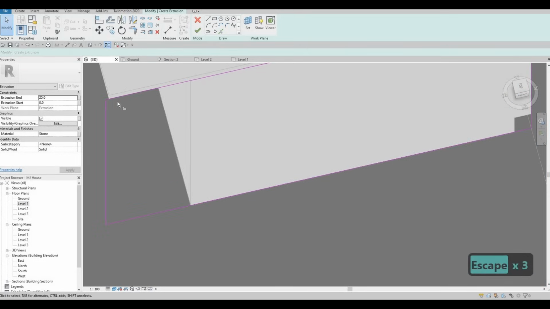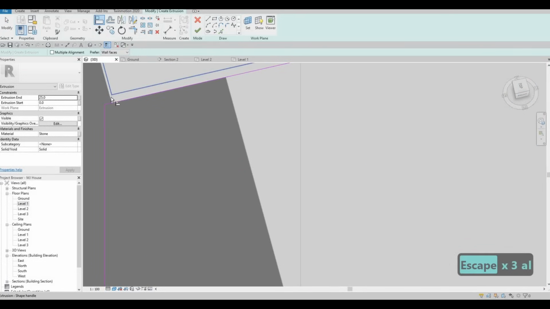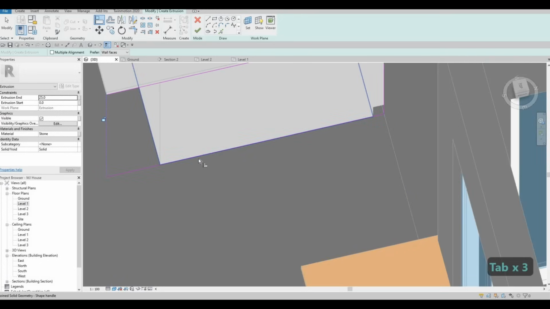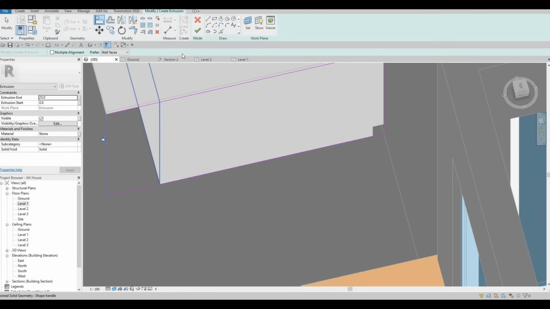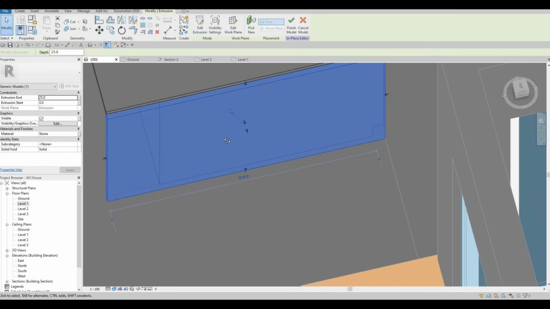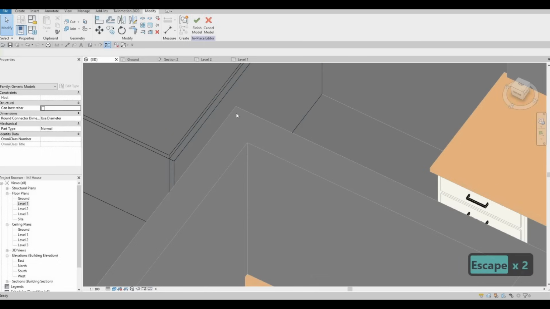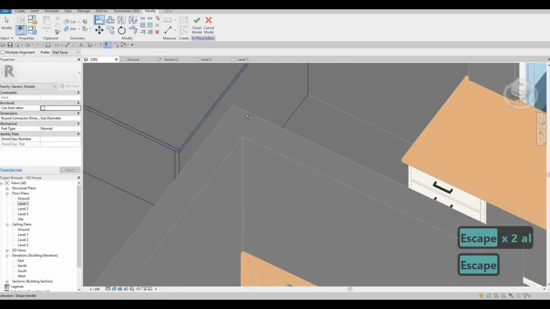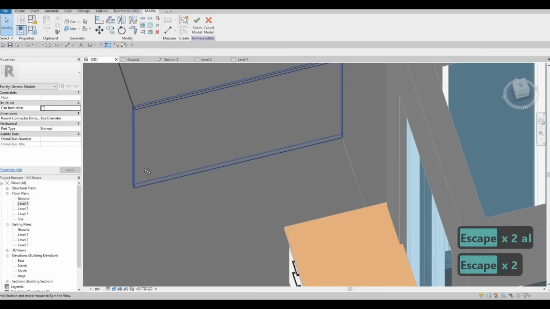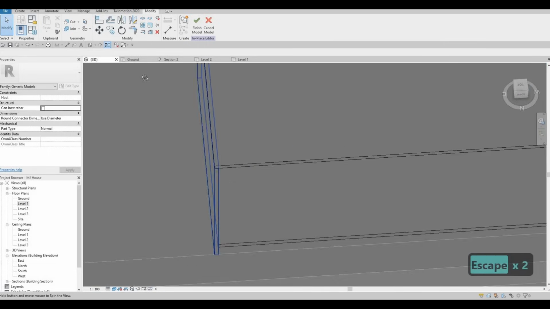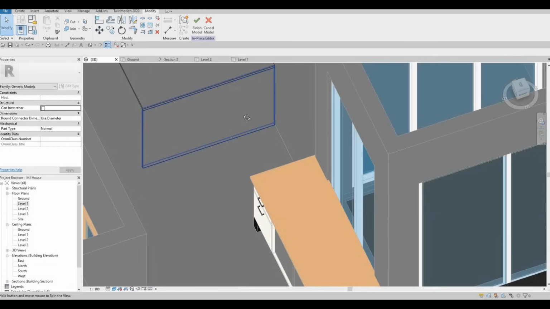And then I'm going to align it on this side, and then align it there, and I'm sure that it's aligned on the bottom. So now if we click finish, it will look like that, and then I'm going to align it onto this face. So now it looks flushed, it looks modern because of that.